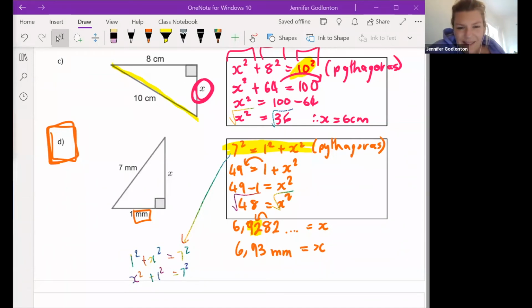Ma'am, I have a question. In my school, they said they don't mind if, for example, I said x squared is equal to 7 squared minus 1 squared. I didn't put the 7 alone. I was asking if you could get that wrong if you did it like I did. That's 100% fine to have written it like that. Okay, ma'am, thank you. No problem.